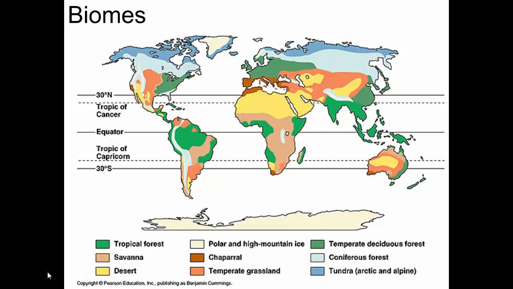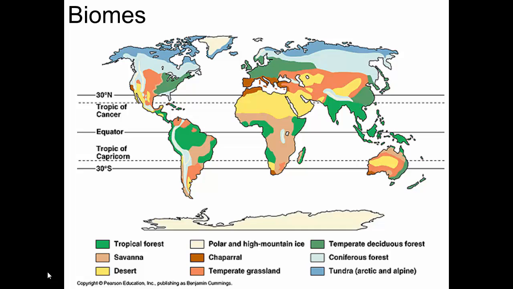So when you talk about "I'm going to the tropics," you're saying I'm going to a latitude that's between the Tropic of Cancer and the Tropic of Capricorn. You're going to this area. Okay? So that's where you find the tropical forest, things like in Central America and in Brazil. And you see these areas here, all the darker green.